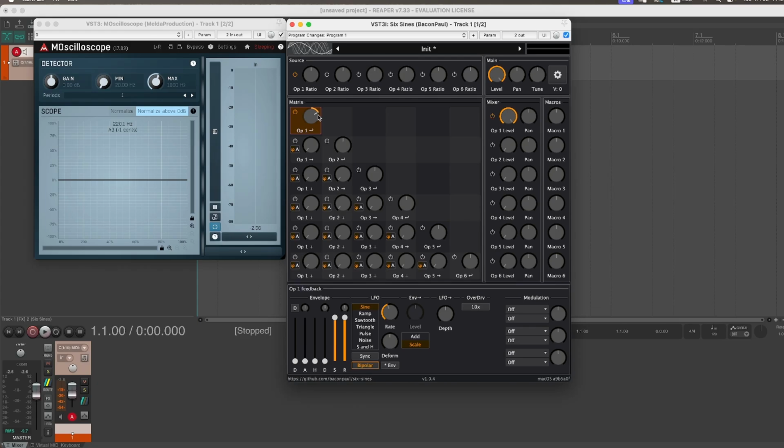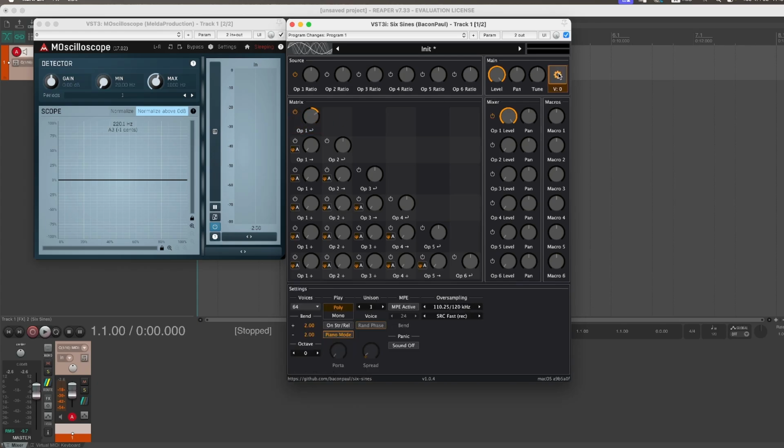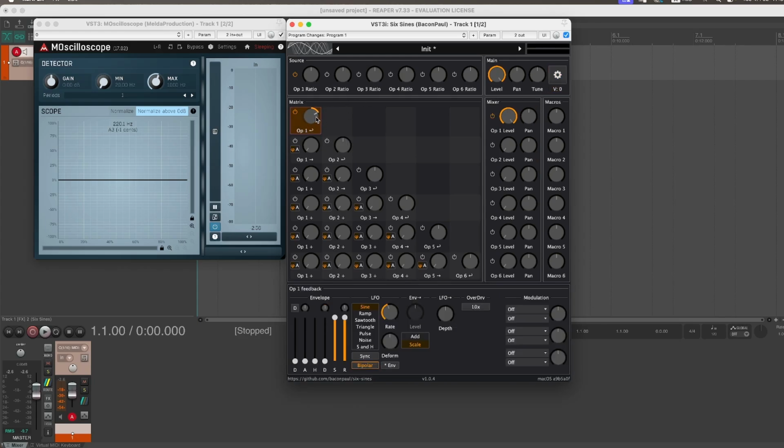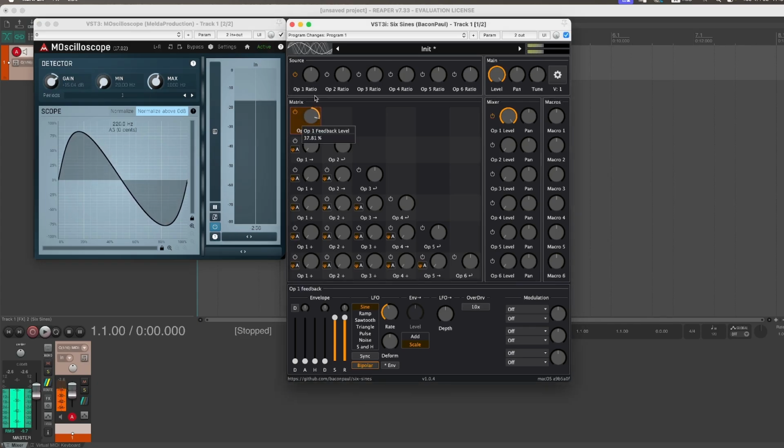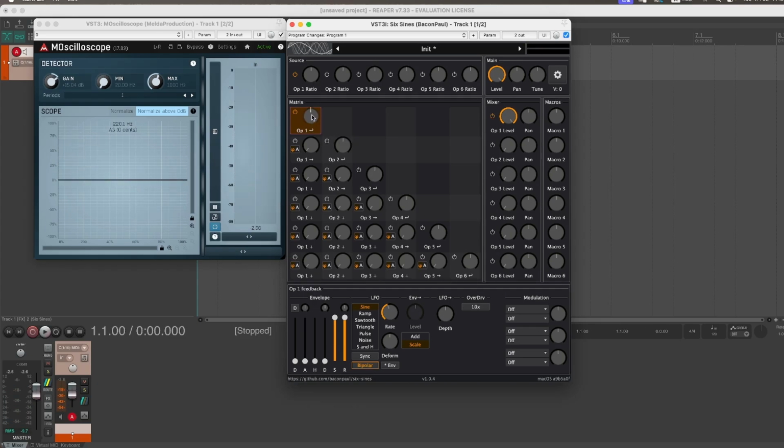If that happens where a note won't ever get that parameter, you can go to settings and panic and sound off, and that clears everything, and it will then act as expected. All right. So let's have a look at the waveform as I crank up the feedback parameter. See, that turned from a sine wave into a saw wave-like thing. Let me increase that. And if you go the other way, it becomes more like a pulse wave.